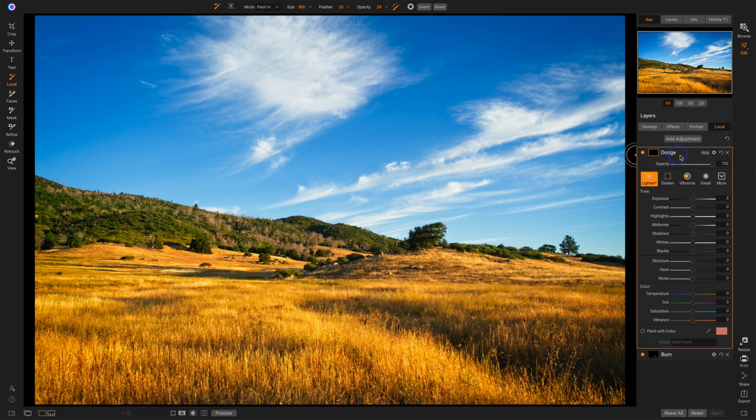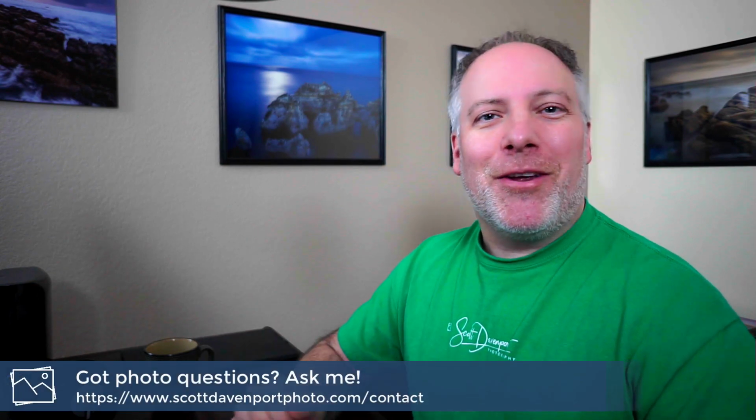So now I can go into the dodge one. I've got this lighten thing here, same idea, opacity is somewhat small, so I can build up the effect. Again, I'll brush through, I'll brush through, I'll brush through. Each time you can see it getting brighter and brighter. And then before those adjustments and after, you can build up the look of both your dodge and your burn. Name them so you can keep track of them.